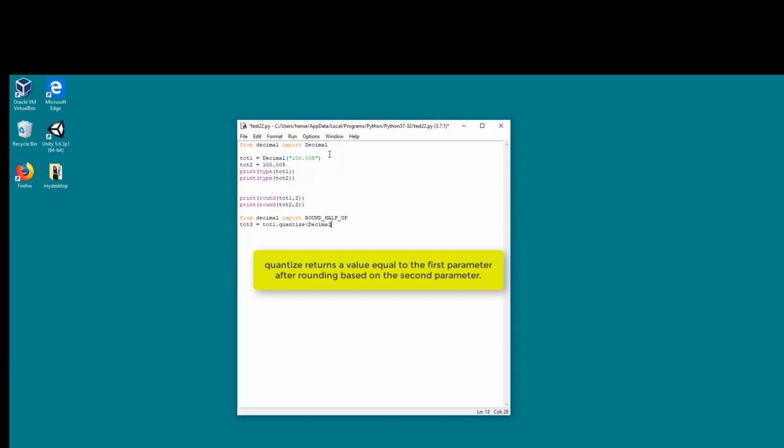Actually, it's the quantize method. And let's put that there, comma, and ROUND_HALF_UP, and then we're going to print it.